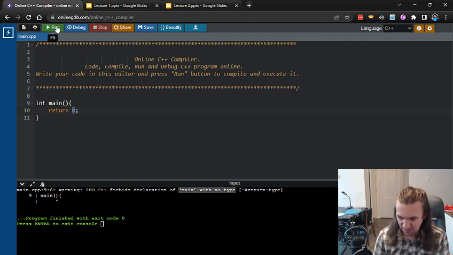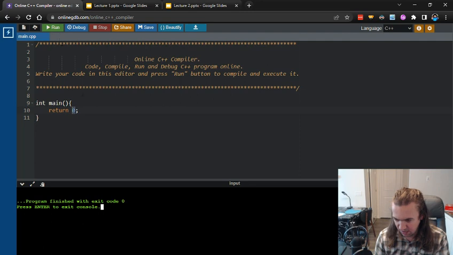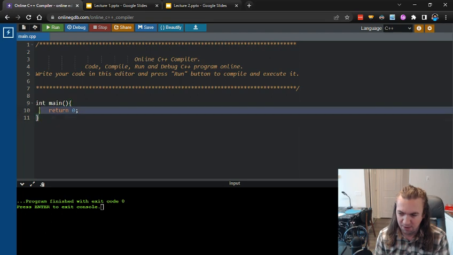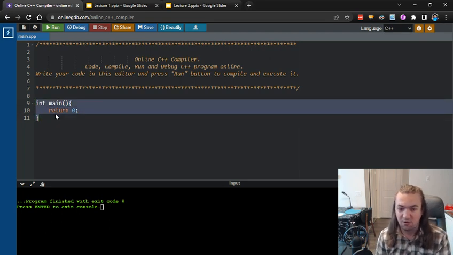But now that I have this, at the very least my code should run and everything is okay. Nothing actually happens because I haven't written any code yet. But at the very least, I now have the starting point, the very bare minimum you need for any C++ program. If you don't have this right here, you don't have enough for your code to actually run.